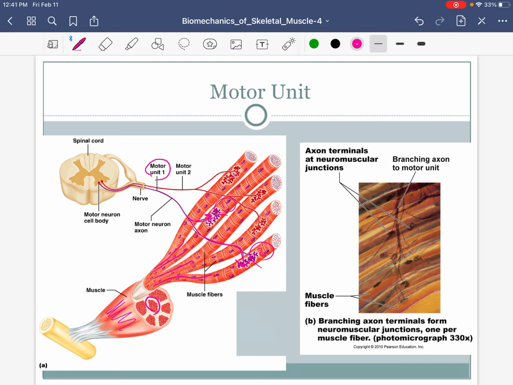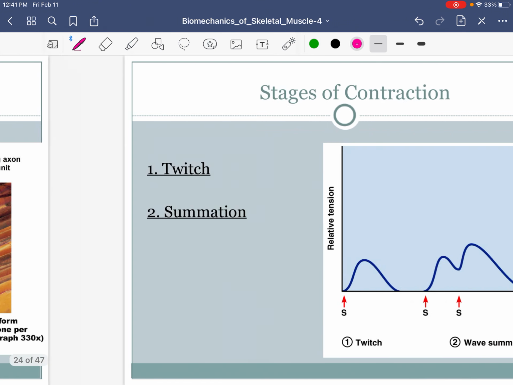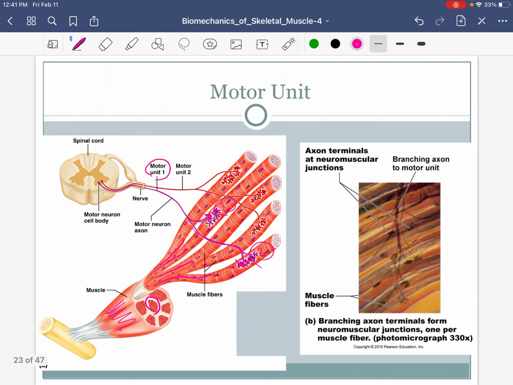Smaller motor units will be present in the smaller muscles that move our hands, our feet, and our face. Remember the principles that all of these motor units abide by. You can see on your notes, all or none. If we contract a motor unit, either all the muscle fibers it innervates contract, or none contract at all.